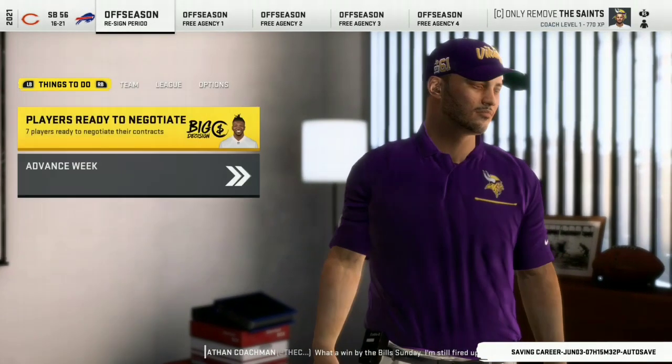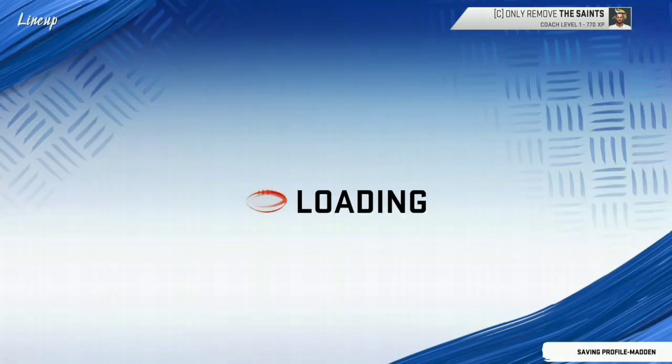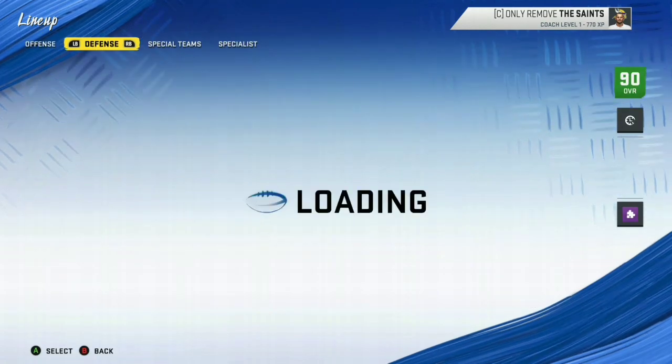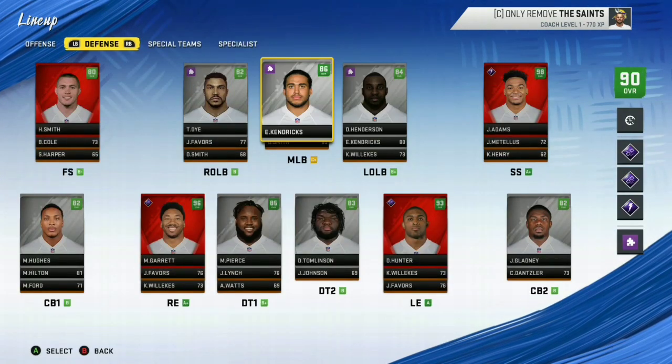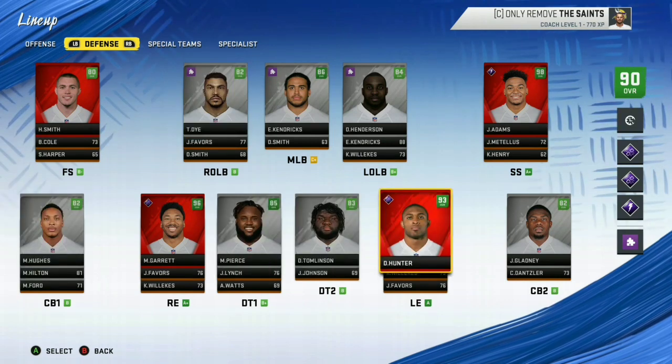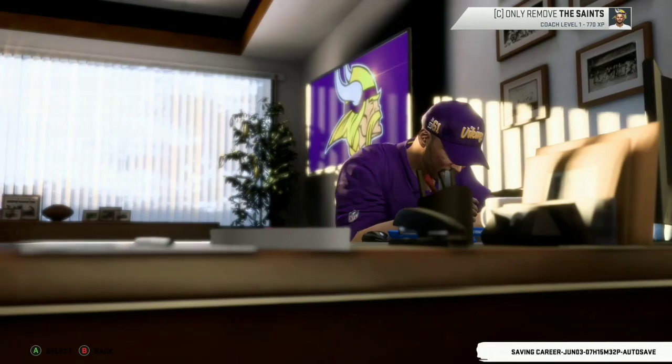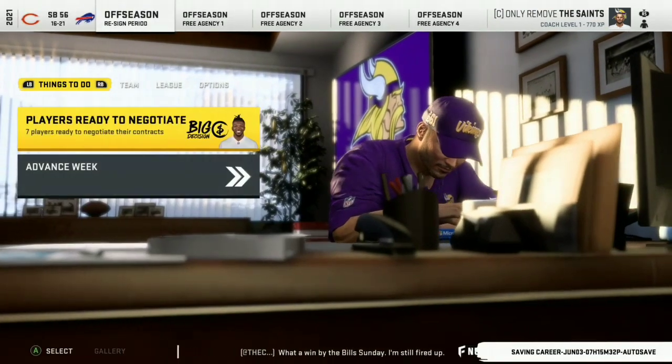I'm going to be focusing on getting a defensive tackle. But looking into the team before we do that, everything looks pretty good on offense. Defensively, everything looks pretty good as well. So defensive tackle is my target in free agency, and I will see if I can do that. And I keep yawning, so sorry about that.